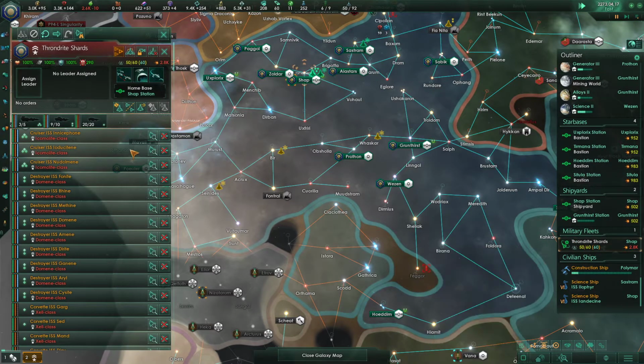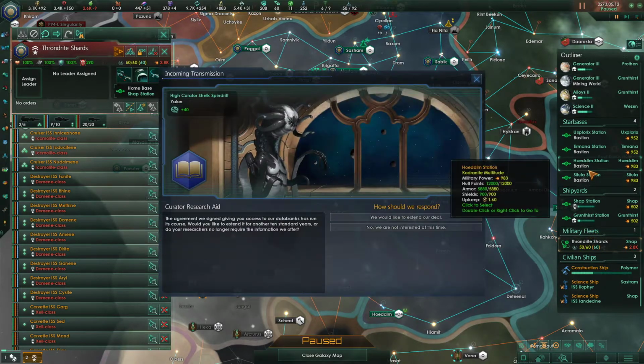And of course, our military fleet could use some reinforcement. I'm going to wait a month tick here, though. I think we get enough to make another ship? Nope, we absolutely do not. How much is one of our current cruisers?